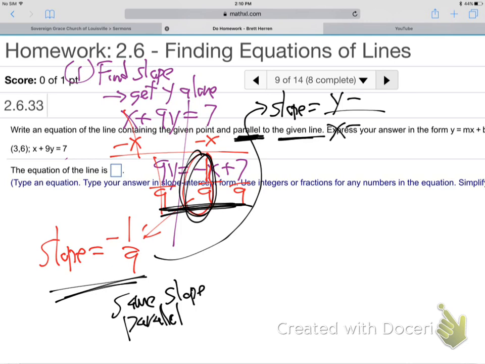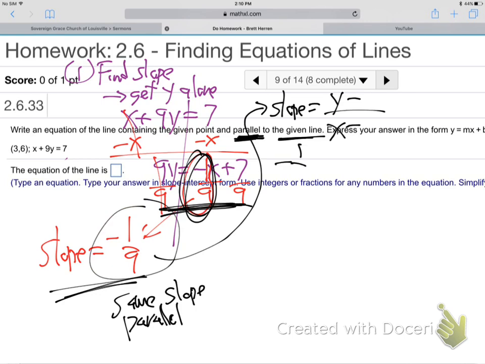Does that make sense? Now they didn't, they said parallel, so I'm just going to leave it the same. I'm not going to mess with it at all. Ours is the same. But when they say perpendicular in a minute, you'll flip it, change the sign. Because that's what perpendicular means. Opposite in every way, like a corner where the two streets go opposite directions. Opposite sign, opposite upside down. Okay, so that'll be in a minute. For this one, we just keep it the same, -1/9.